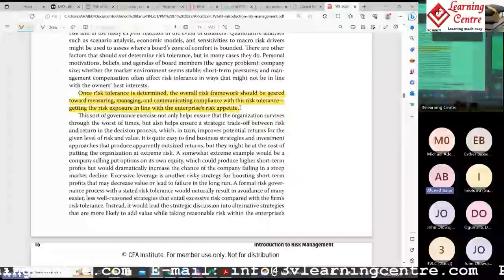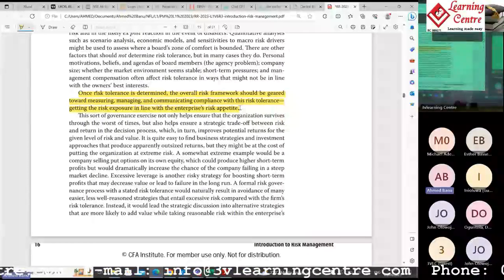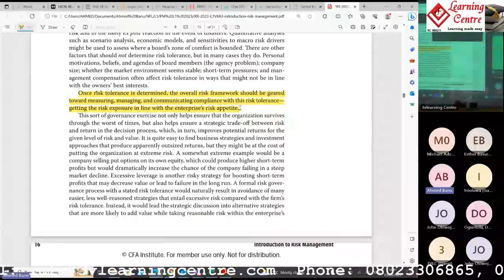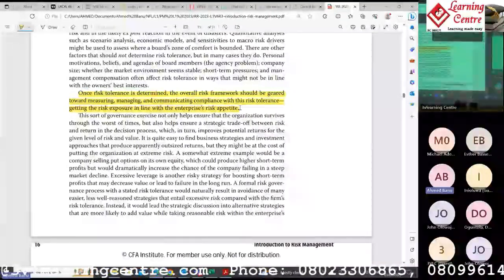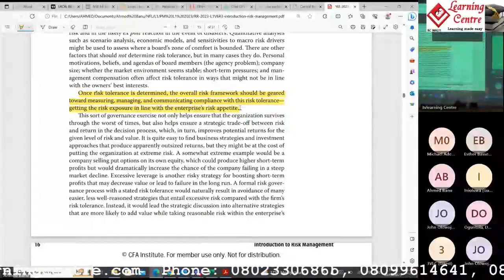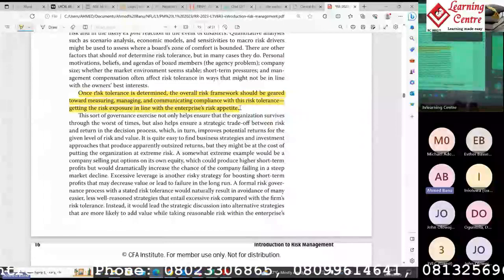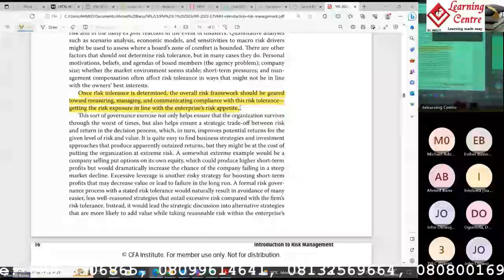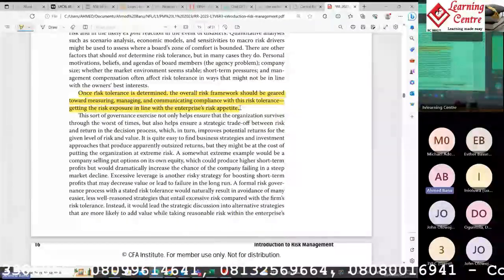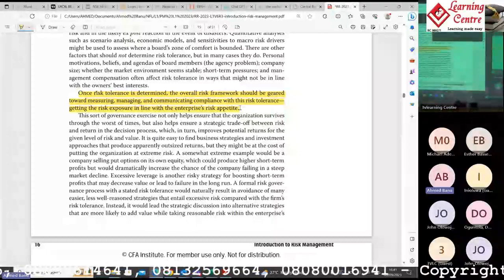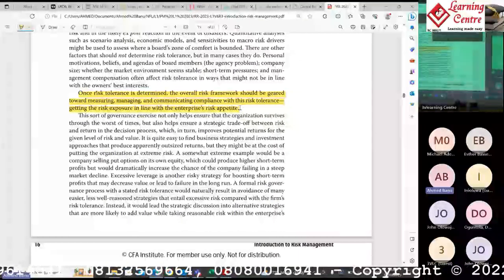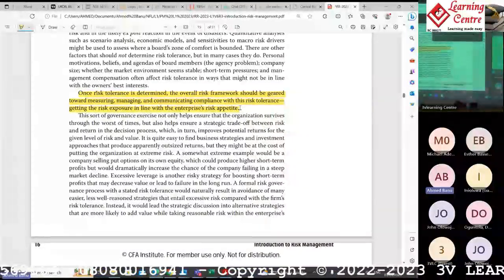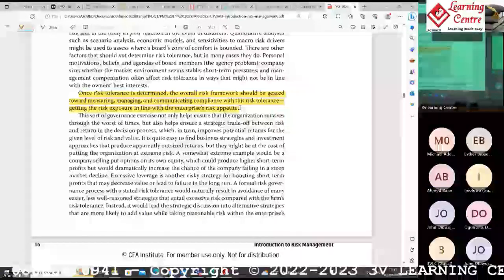That is risk tolerance. If you don't have that, that's your benchmark. If you don't have it, you're just running helter-skelter. You have to be able to say, this is the level of risk we should be taking. Anything above this, there's a problem. And that's why some organizations will tell you, we need to go and get board approval in order to take on this transaction, because the risk we see in this transaction is above the level of risk that we should be taking as a business. So risk tolerance is like the most important thing for risk management.